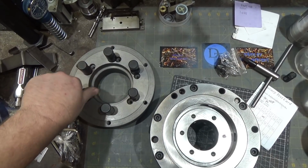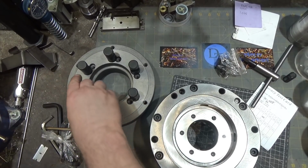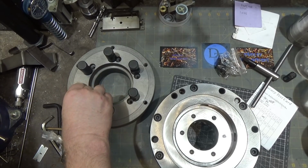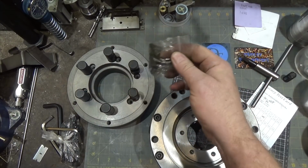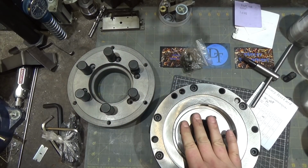So I'm screwing on the D mounts, and I'm taking them all the way down and coming back one turn. I'm going to adjust them when I get over to my lathe, and then I will put in the locking screws once I get the depth set right on these guys for my particular lathe.